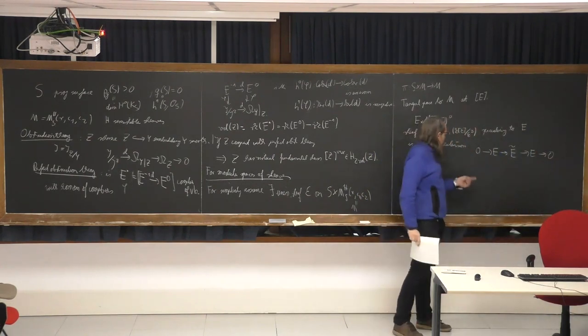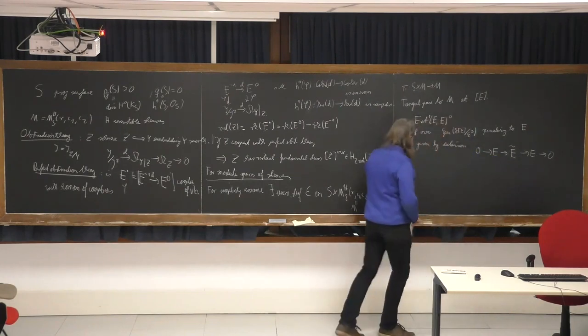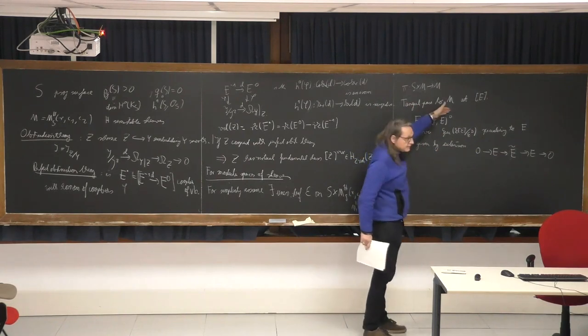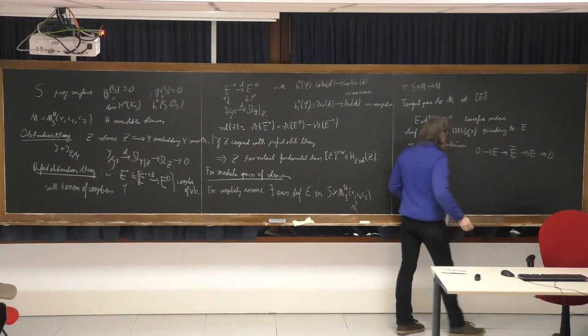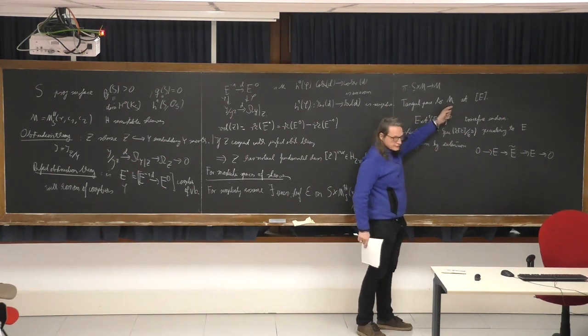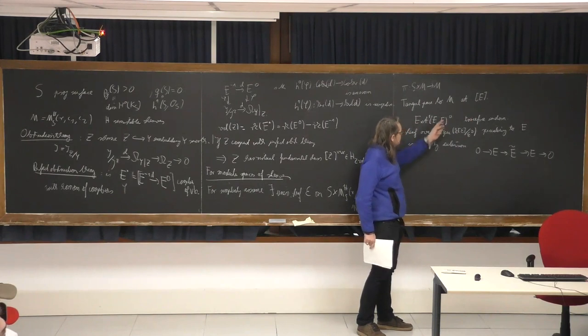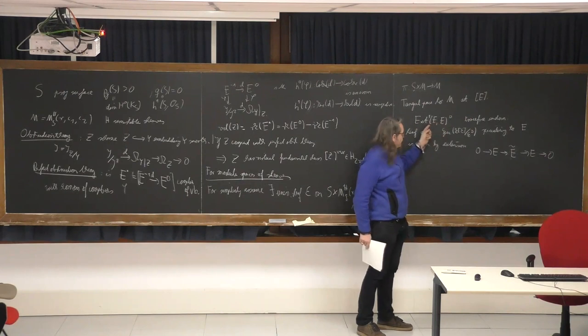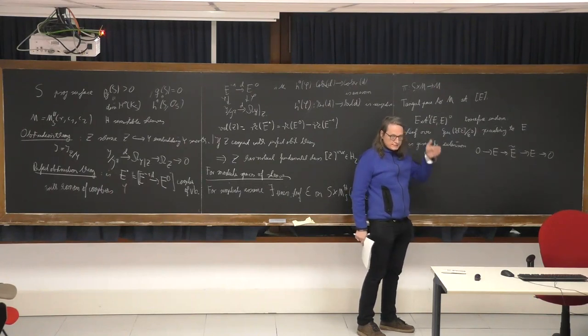So we have an E over epsilon times k, we have an E over k, and it's an extension of E by itself. So this shows that the tangent space in some sense should be Ext one of E with E, but here we have the trace zero part. And this comes from the fact that from the moduli space of sheaves to the Picard variety, you have the determinant map, which maps the sheaf to its determinant, and the tangent map to that is the trace map for these endomorphisms. And so the kernel means you are looking at the fiber over the Picard variety, where you fix the determinant as a line bundle.